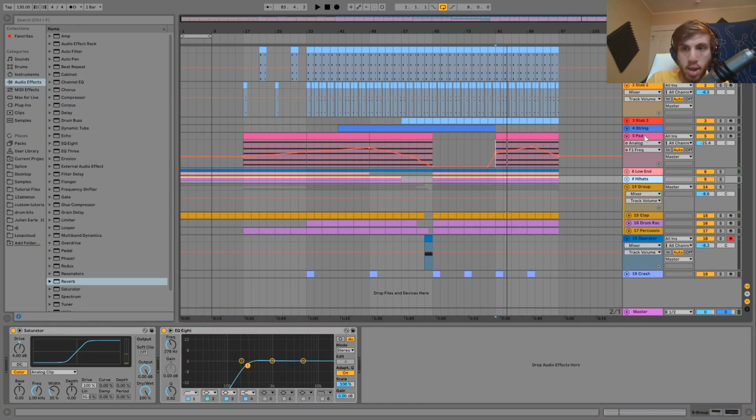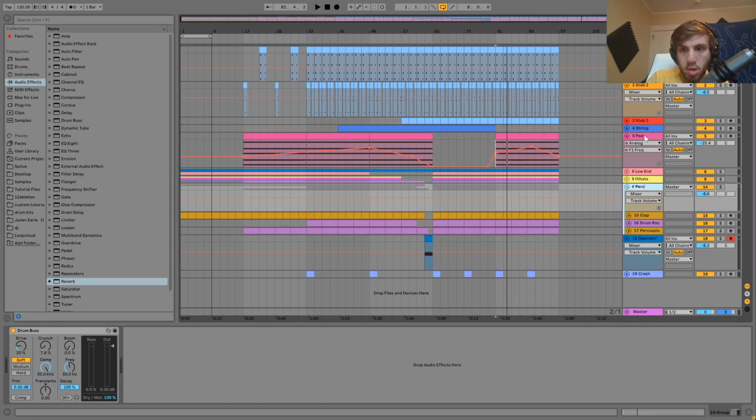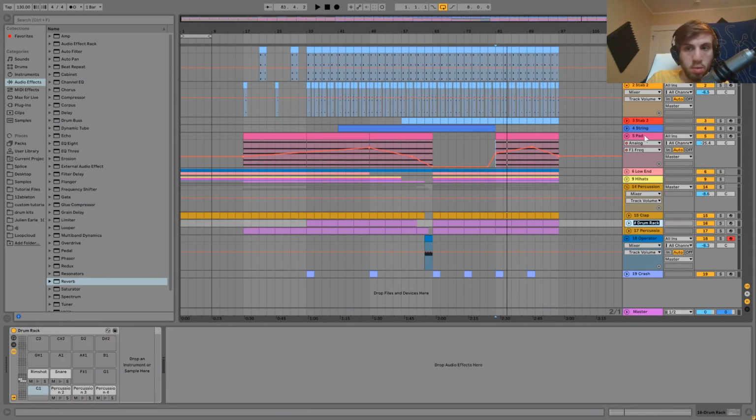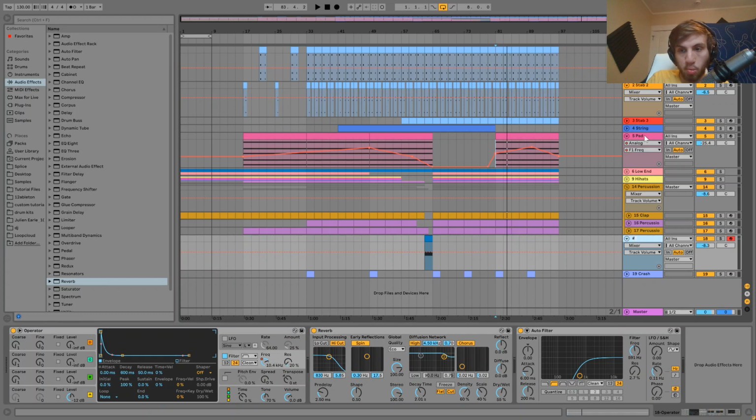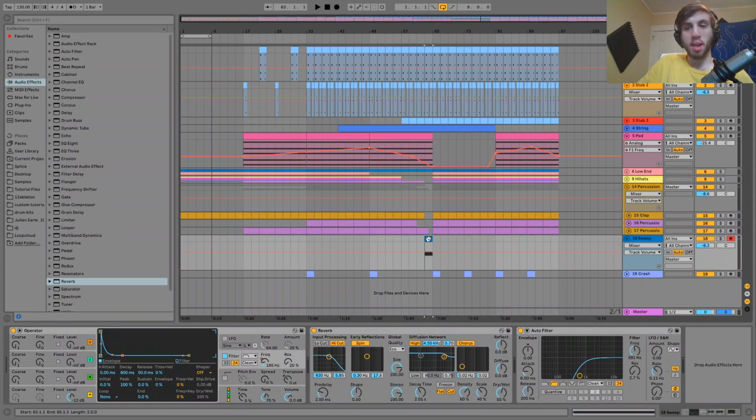Then we'll name this one hi-hats, percussion, and then we'll name this one sweep. And there we go. Yeah, I've been trying to get better about organizing project files. I think it does really help if you name stuff. It makes it feel a little bit less mechanical and a little bit more fluid and natural, if that makes any sense. If these 3 are all just called operator and analog, then it kind of feels like you're working on synths. But if it's just called stab 1, stab 2, and stab 3, it feels a little bit more like you're working with something. It's hard to explain, but it just feels a little bit more comfortable this way.